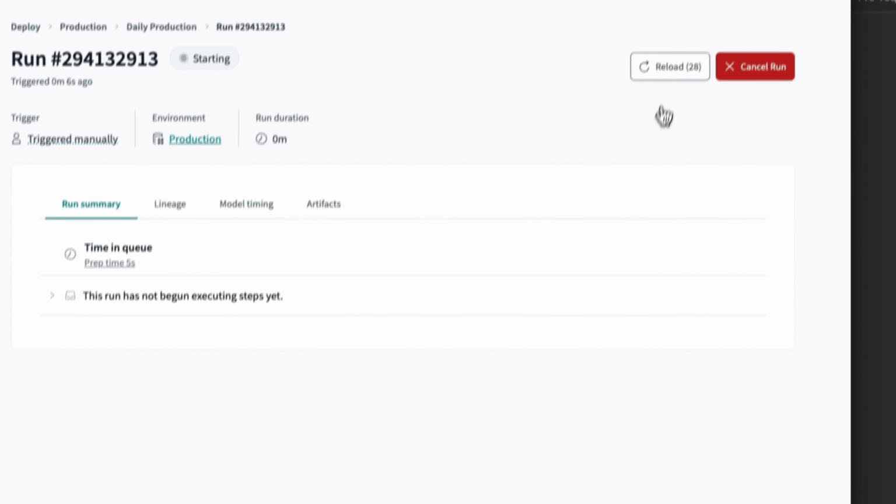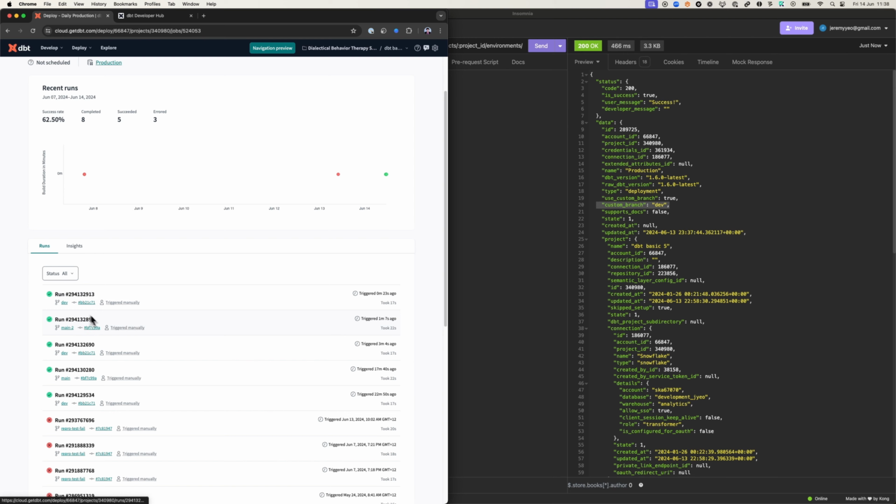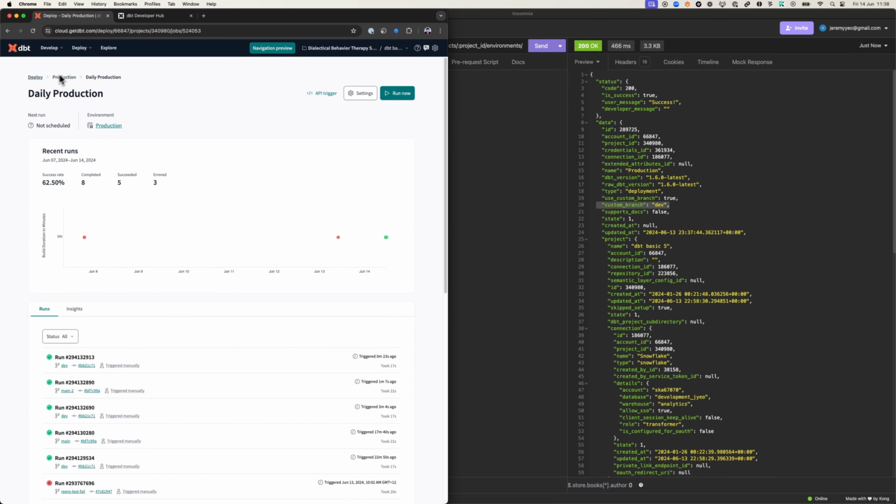And then we can wait to see what that does. And then it built successfully. So we have used the dbt Cloud API to update the environment programmatically from dev to main2 back to dev, and everything runs as expected.